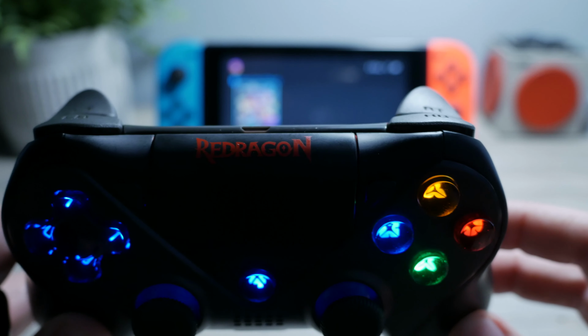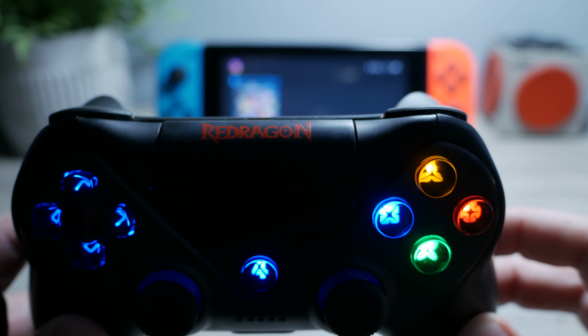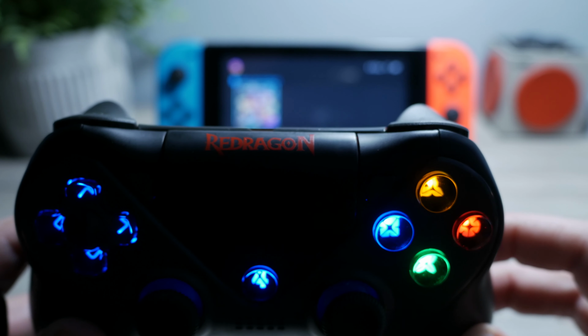Now, it's pretty cool because it's backlit. As far as I can tell, there's no way to turn off the backlight, and it's reminiscent of a PlayStation 4 controller, in that it has square, X, circle, and triangle on the right hand side control pad. All the buttons feel really good. I have no issues with drifting. I have no problems when using it. To be honest with you, it feels like I'm using just kind of a beefy PlayStation 4 controller, and there's even been times I forgot that it wasn't a PlayStation 4 controller when playing it on PlayStation 4.